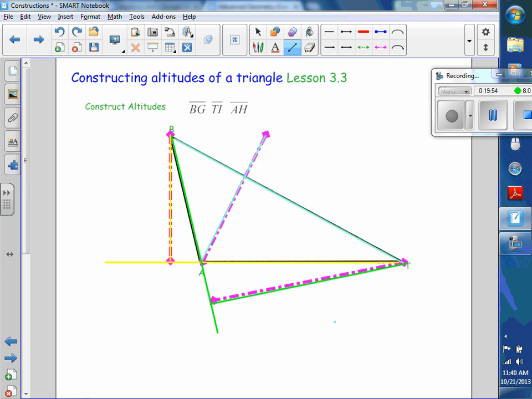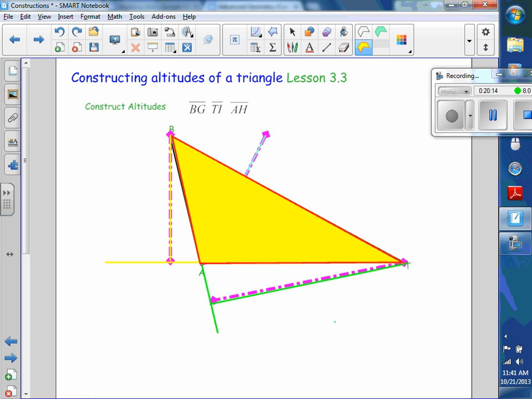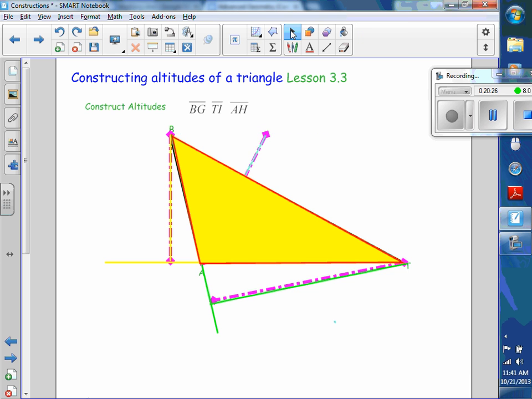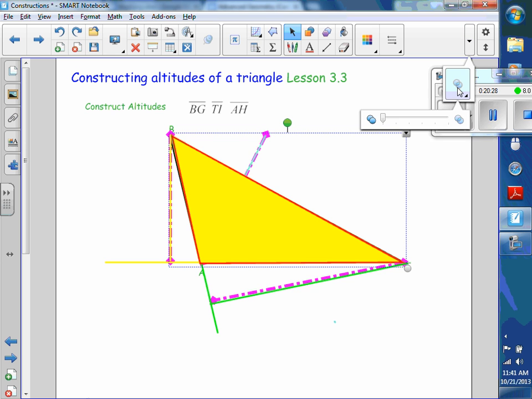So like, that's awesome. The bottom one wouldn't be faster to do the yellow line? The yellow line is not an altitude. You guys, the triangle is right here. Altitudes sometimes are outside of the triangle when they're obtuse. Then all the altitudes are inside if it's acute. I'm just trying to find the altitude. All you're trying to do.